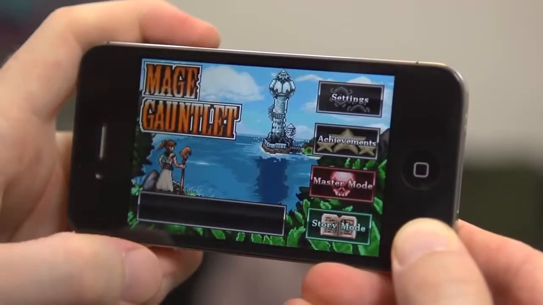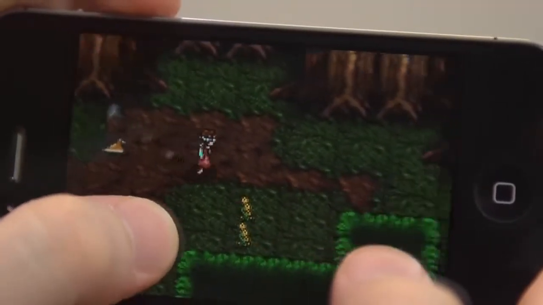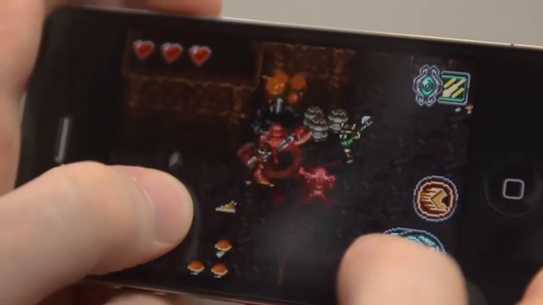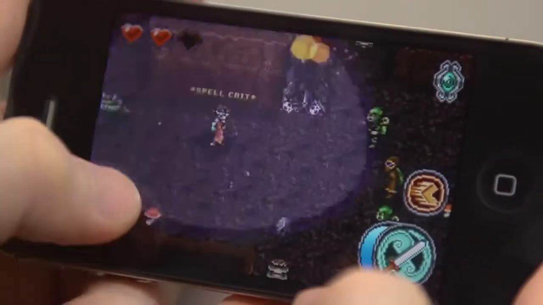Mage Gauntlet is a throwback to the days of old action-adventure games, placing a huge emphasis on the action part. Tight controls, an intuitive magic system that encourages you to cause as much destruction as you possibly can, and some delightful 16-bit stylings means this will appeal to both fans of retro and modern games.